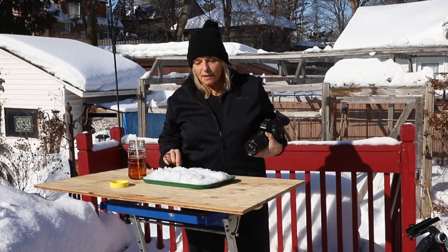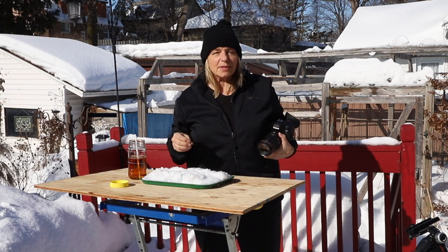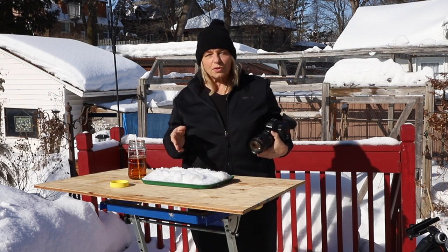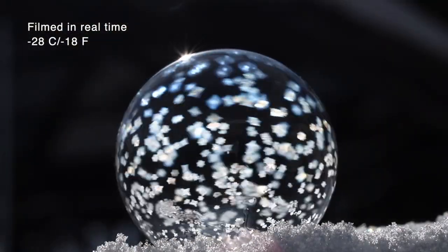So on a warm day like today, the obstacle would be the time it takes for the ice crystals to form. The bubbles tend to collapse before you have any kind of nice shapes that you'd want to photograph. On a colder day, they can form so quickly that you don't even have time. If you're taking a photo, you don't have time to capture any of it.